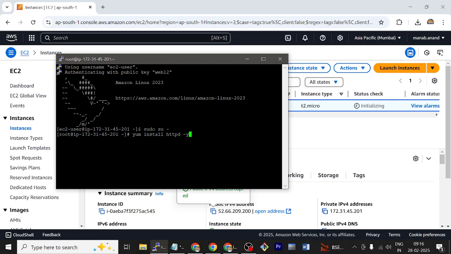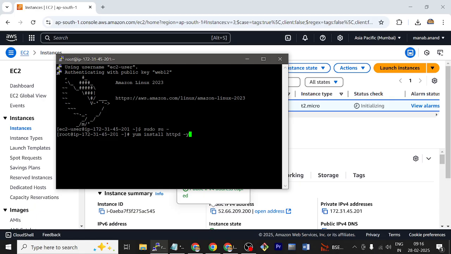What is httpd? This is a web related server, the software server, for Linux purposes. Not only Linux, you can say it is for Red Hat flavor, because if I am going to install Ubuntu, then I have to install Apache. So many web server concepts are there. So sir, for every OS, as per the OS rules, we have to install it. Third party option is there, Nginx. Nginx is also one web server.